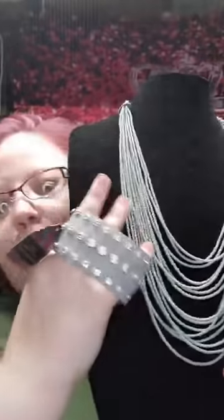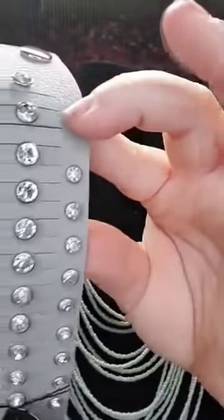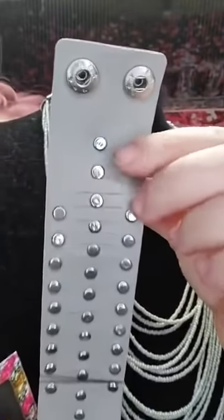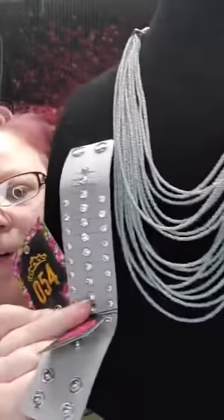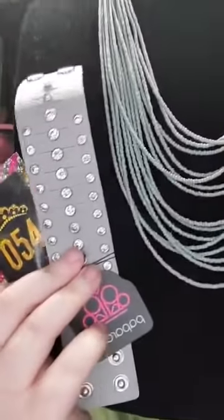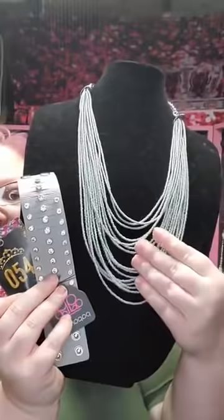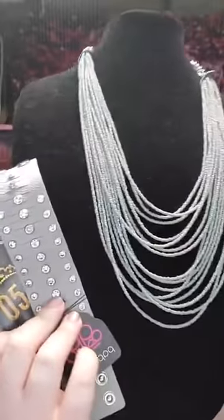I've paired this one with one of our beautiful gray wraps — it is a gray leather wrap. This one is a reversible style wrap, so on this side it is gray and you can see it has those beautiful little slits and rhinestones, or you can flip this one over and wear it backwards where you have these beautiful studs instead. Really, really pretty. This is a two-piece set, sold number 54 — gray seed beads and a gray wrap with white rhinestones. If you want just the necklace or just the bracelet, that is fine too. Just comment sold and which item you would like.